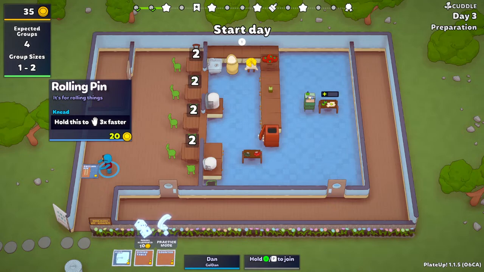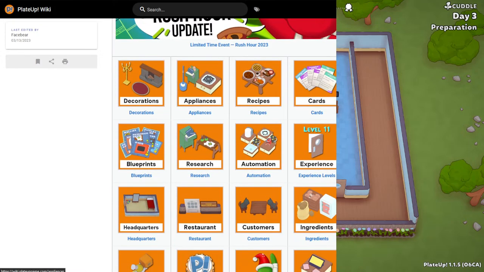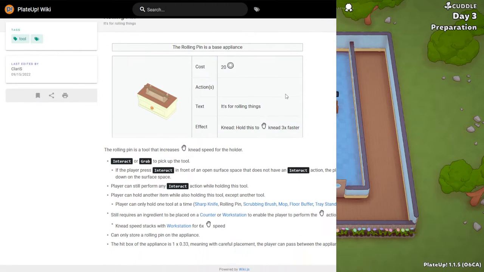So let me see. Type in rolling pin. I think you guys can join me on this fun expedition right now. Let me hit the button here. Yeah, okay. So I'm looking for the rolling pin. I typed in rolling pin. Oh, there it is. Okay. Click on the page. Knead. Hold this to knead 3 times faster. Okay.